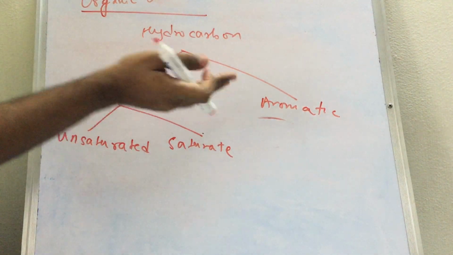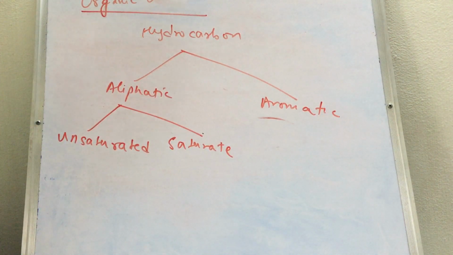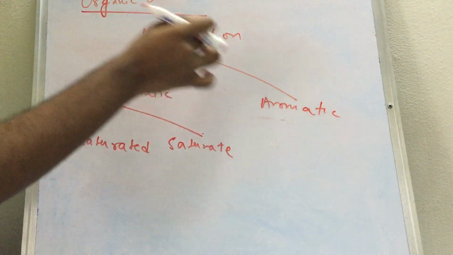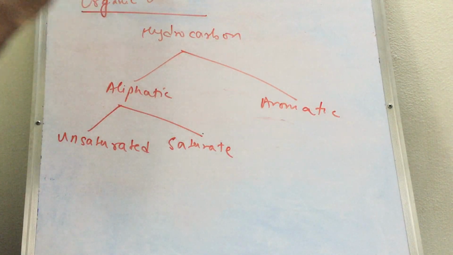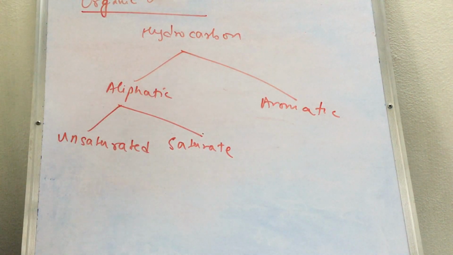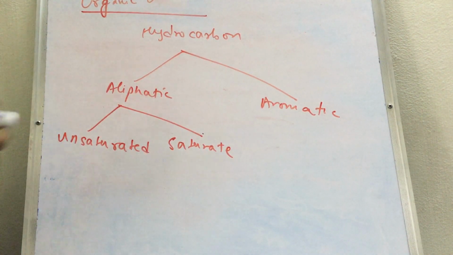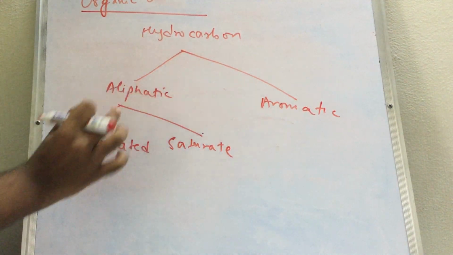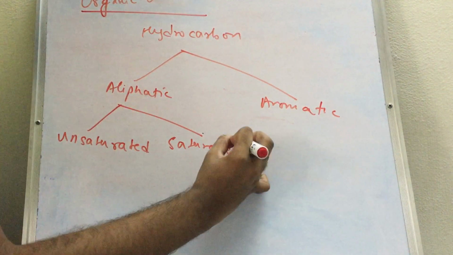As I said before, while talking about aroma, which is the smell of compounds, aromatic compounds are a class of organic compounds which has a smell, like esters have a sweet smell, while aliphatic compounds are not much known to have any distinct smells. So now I know aliphatic compounds are known as unsaturated and saturated.